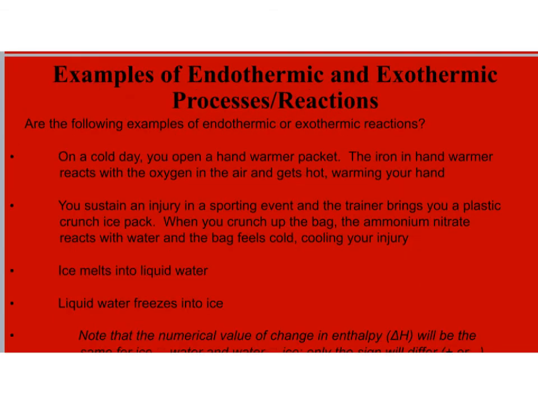So, some examples of exothermic and endothermic processes. These are some of the questions here. On a cold day, you open the hand warmer packet. The iron in the hand warmer reacts with oxygen in the air. It gets hot, warming your hand. Is that going to be an exothermic or an endothermic process? The answer is it's exothermic. The reason it's exothermic is because it feels hot.